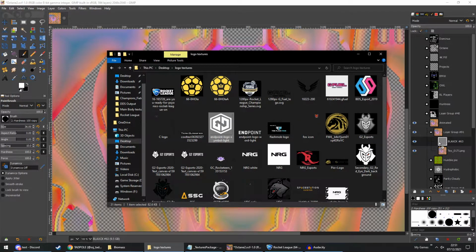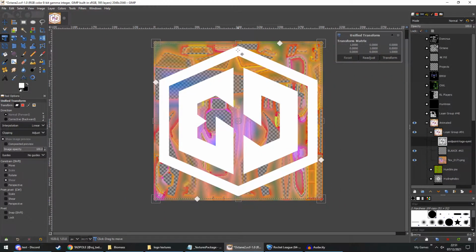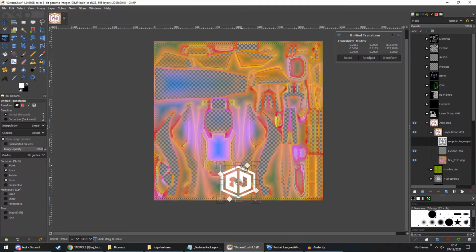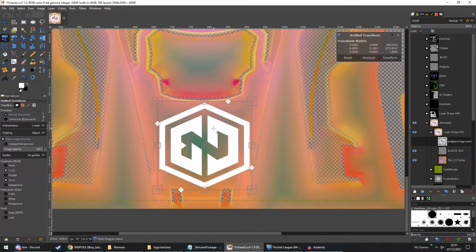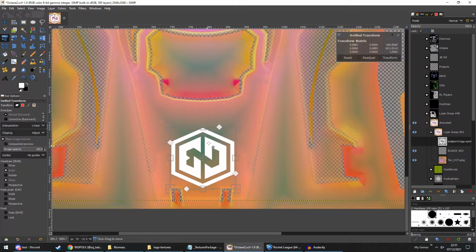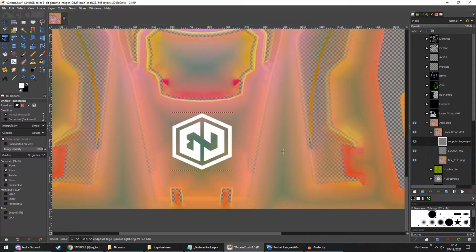Let's overuse Team Endpoint. Actually, you can't really overuse Team Endpoint. Let's just use it again. So here's our logo. This is where we want it. Let's save that. So we just have a pure white logo on the hood of the car.